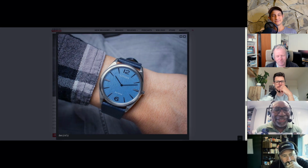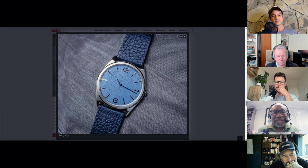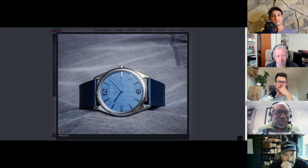Okay. I do think it's a hit, 100%. I do agree with you about the strap. That's the first thing that needs an upgrade. It does look very cheap and tacky. However, under $400, it's a no-brainer. I love that textured dial. If you took off the Citizen EcoDrive, you could swear it was a Grand Seiko dial. It's so beautifully done. I just can't believe it.